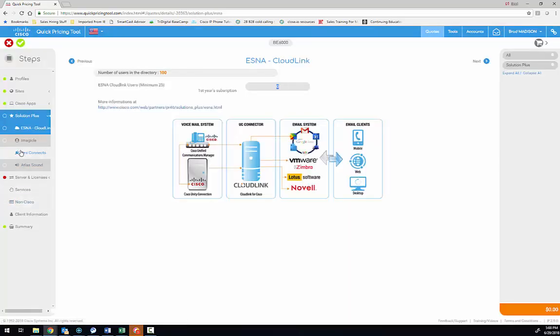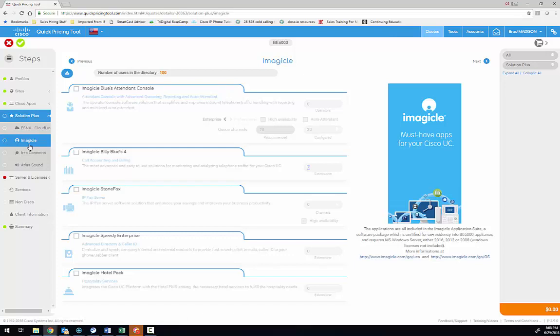Going to Solutions Plus, there are not a whole lot of things in here worth talking about, but maybe one thing we do, a magical Stone Fax. Or Stone Voice, yeah, Stone Fax. This is for faxing to email. Okay, it's pretty cool. It is pretty expensive though, right? So 2 channels is $4,000. So don't forget that you're playing with somebody else's money here. But I would say fax to email. That's where you would click that. The rest of this is kind of non-standard.